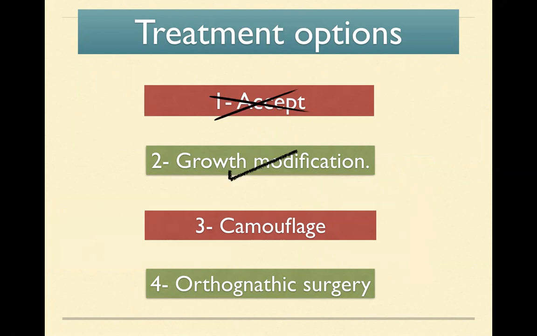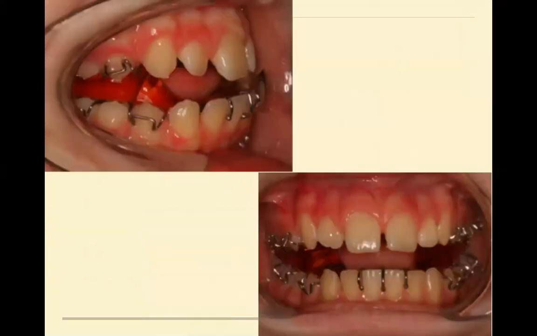However, by the way, this kind of correction of class 2 skeletal is kind of confusing, because we know for a fact that functional appliances don't have an orthopedic effect. They don't stimulate the growth of the mandible. All they do is have a dentoalveolar effect. So recently I started to like the terminology of trying to improve the class 2 skeletal rather than correct it, because we're not correcting class 2 skeletal. However, camouflage is not an option now. Orthodontic surgery is not an option because she's a young patient.